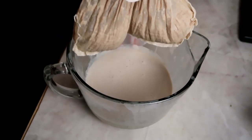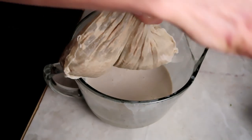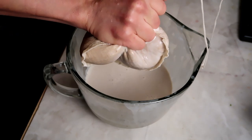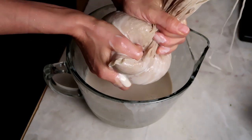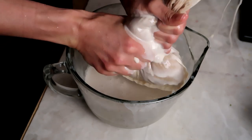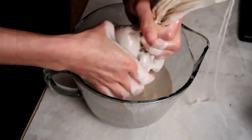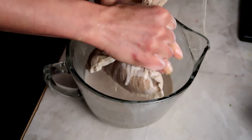Okay, so this has been hanging for quite some time, and it's cooled off enough to where I can handle it. And I just want to show you how thick this is. This is like coconut. You know how coconut has cream and coconut milk? This is kind of like Tigernut cream, which is fine with me.